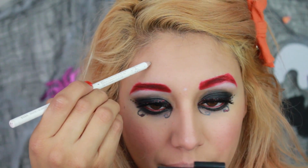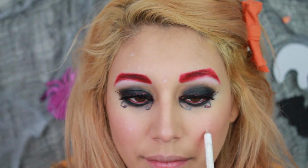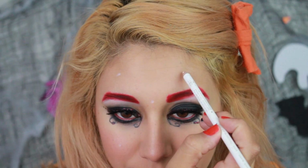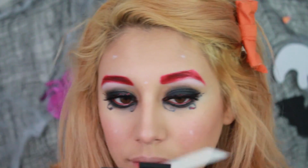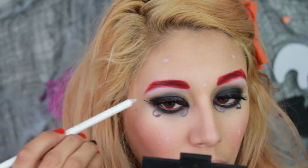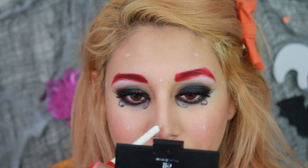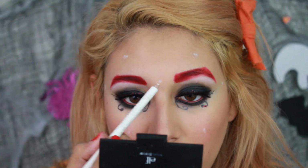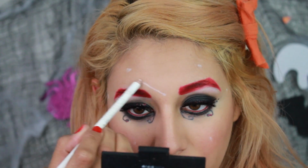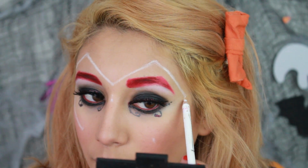Then I'm going to start mapping out where I want my mask to go, and I'm using just a white eyeliner from Wet n Wild. I'm just putting dots, and I wanted it to look a lot more like that diamond shape. If you know Harley Quinn, her outfit does have a lot of diamonds on it. So I'm shaping it out more of a diamond shape. And then all you have to do after that is basically connect the dots. That's it, it's super simple. You can definitely use a nude eyeliner if you'd like, rather than the white.